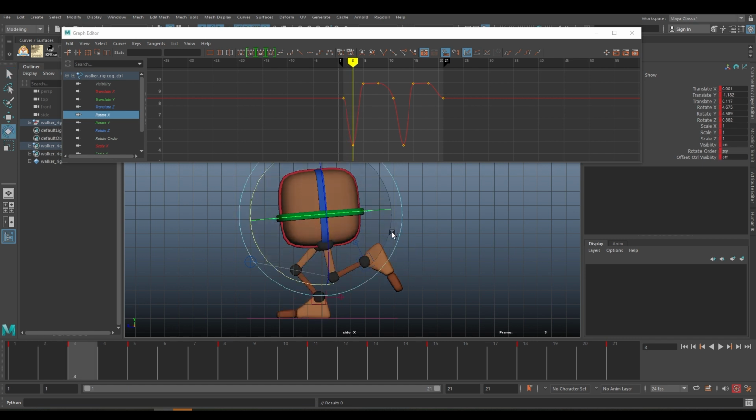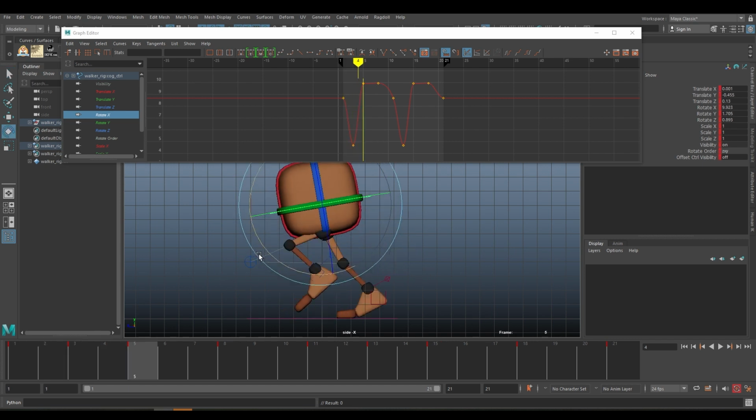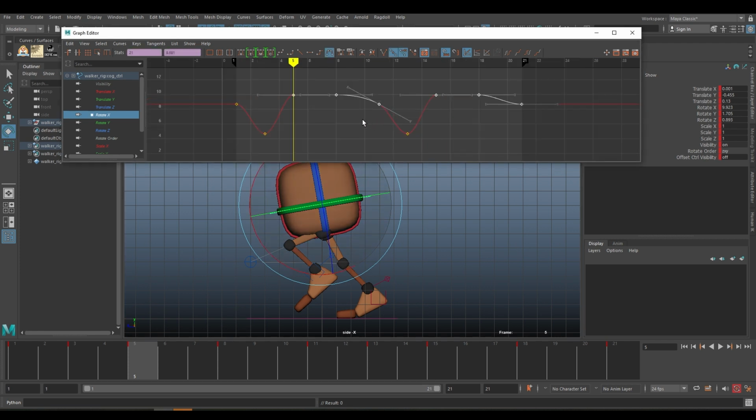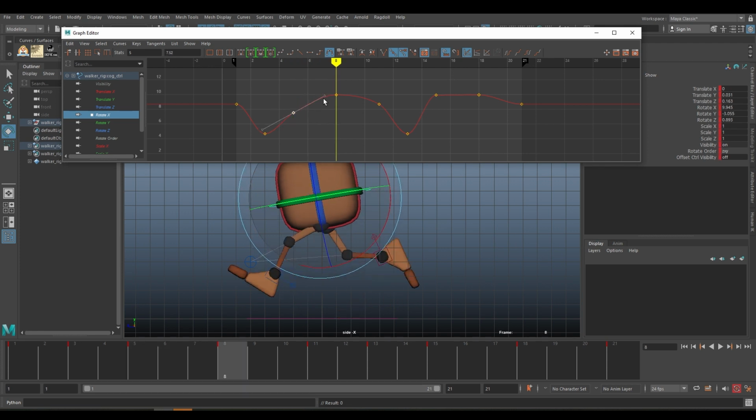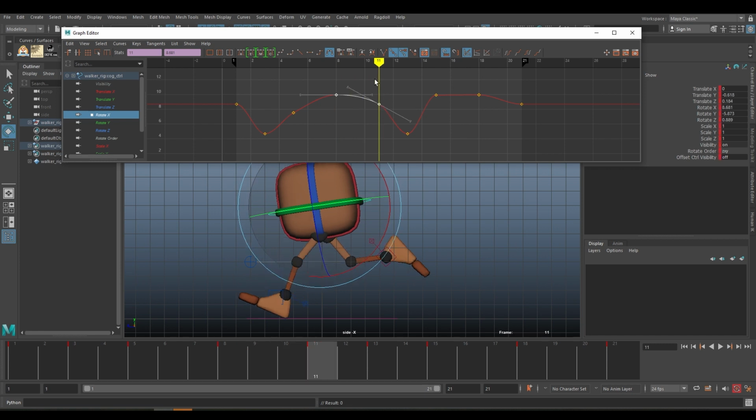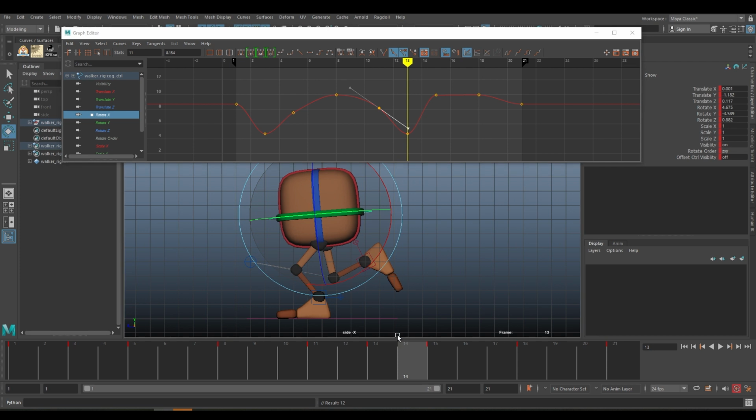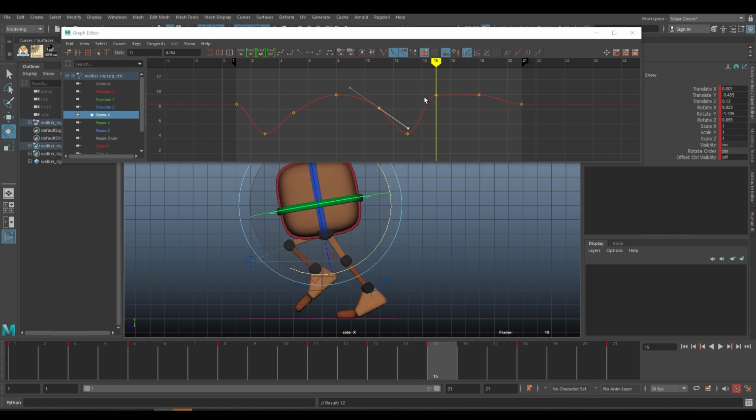When we are going down, the head is going a little up, this is going down, not that much, so the graph should look proper. Again down, and while going, the head goes a little up again, the same way in the last part.